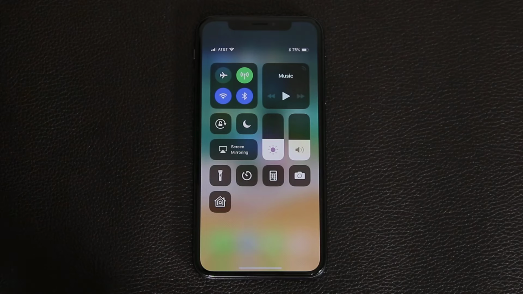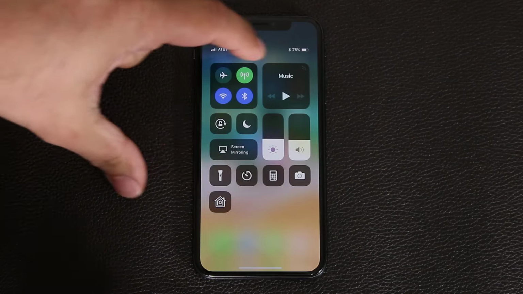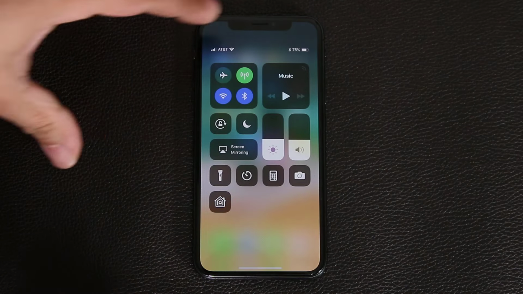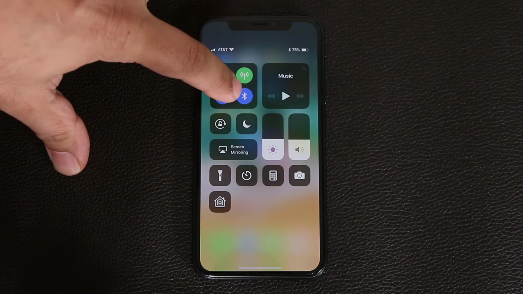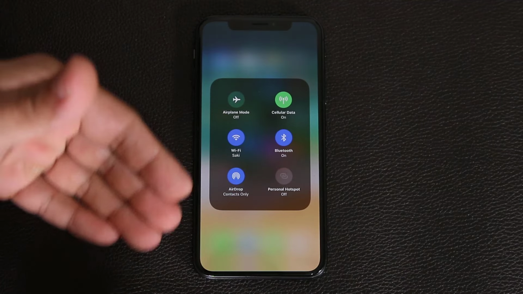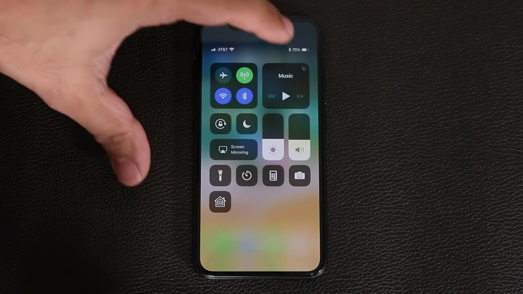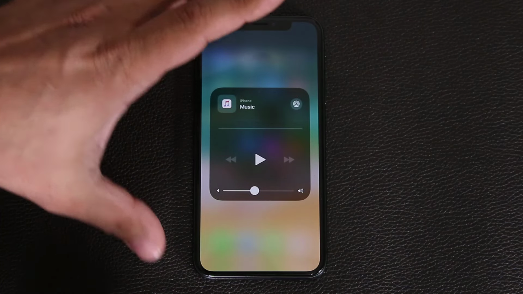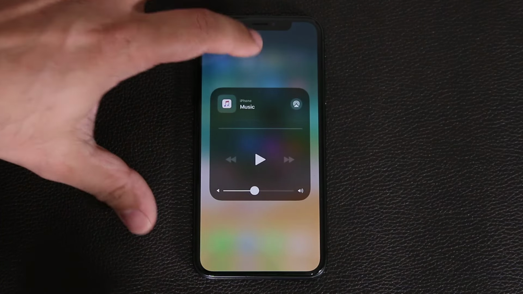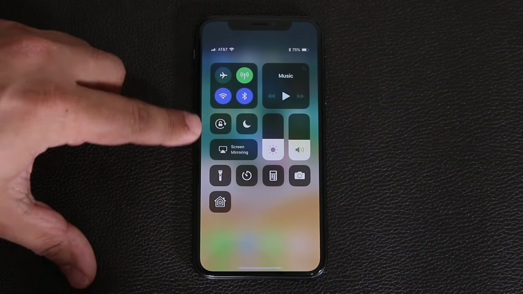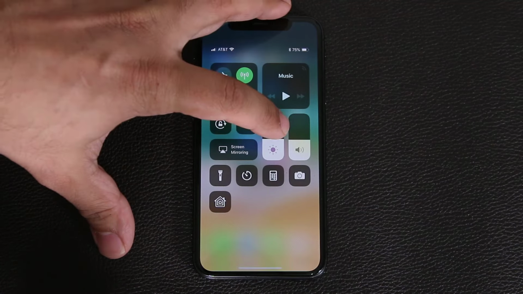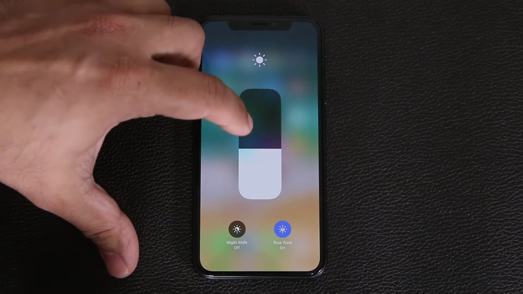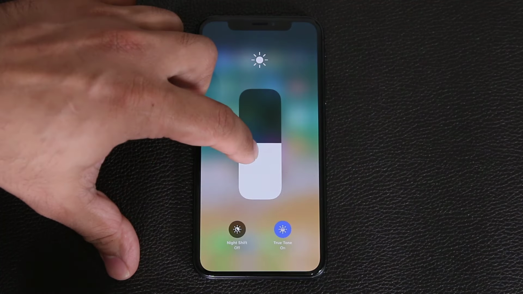And while we are in the notifications panel, I do want to let you know all these buttons here are 3D touchable, so pressable. So if I press and hold this guy, it's going to expand and give you even more options. Same thing with the music player. If I tap and hold, it's going to expand the music player. It's going to give me a bigger player and more options on the screen. And you can do this with just about any button over here. So with the brightness button, I can go like that, increase the brightness, decrease the brightness.